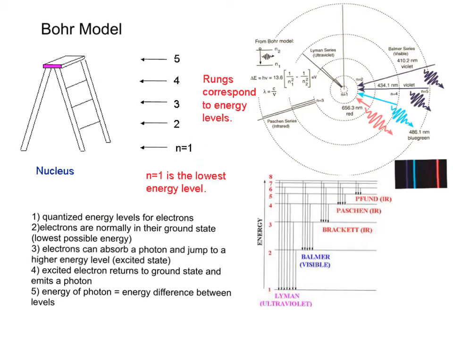And quantized, for those who don't know, means a specific amount. It's a certain amount of it. And in this case, we're talking about energy. So each level has a certain amount of energy. No more, no less. It's just that amount. So n equals 1 is the lowest. That corresponds to a fixed amount of energy, also known as the ground state for us.